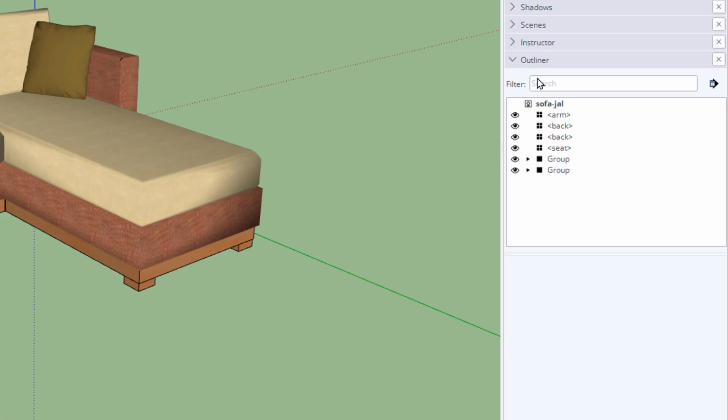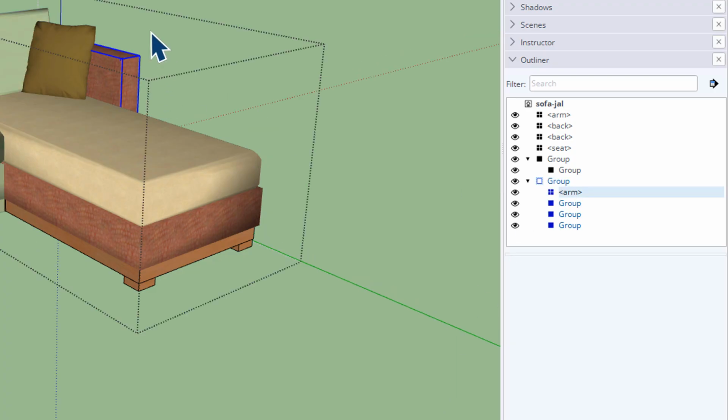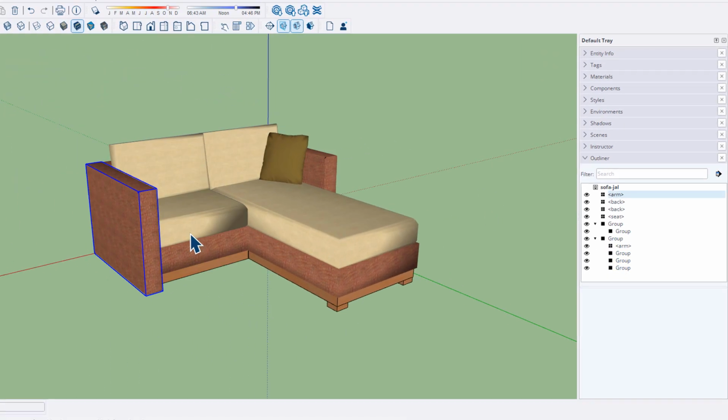We can expand Outliner, and it shows us all the components and the groups that are in the model. Components have names to them, and they look like these little boxes. Groups are just single boxes here. If we expand them, click on the triangle here, we can see that inside the group is a group. Inside the group is an arm and 3 other groups. So you can see a little bit here why making groups for me is not a good idea. I'm not sure what I'm looking at when I look at an Outliner. If I click on the word arm, all of a sudden, oh, I see it's this arm. When I click on this arm here, it says, oh, it's this arm. So I've got a notion of what I'm looking at, but all these other ones are sort of a mystery.